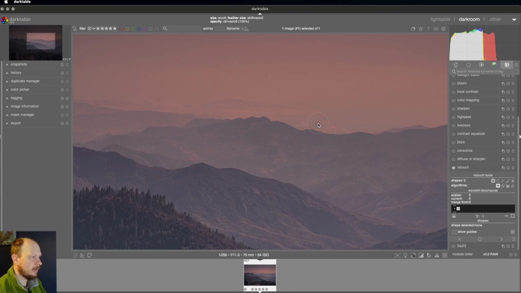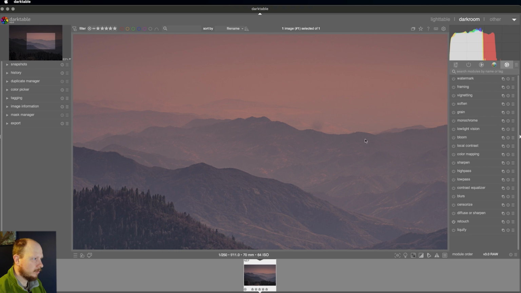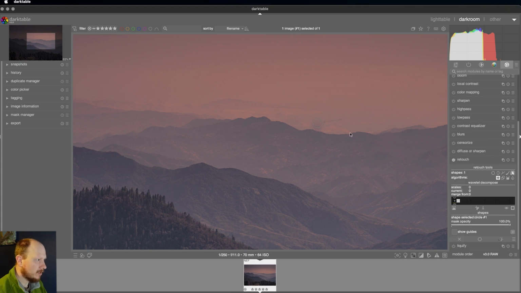And then by clicking shift on my keyboard and then scrolling up and down, I can adjust that outer circle, and that defines how much feathering, how soft the area around that inner circle is going to be. So I'm just going to bring it down to about there, click on that spot, and then I drag this circle to a place where I want to clone from. And if I just close that up, that's not looking quite right actually, so I'm going to have to adjust that. Go back into retouch. It might be that I have to make that inner circle a bit bigger, maybe the outer circle a bit smaller.